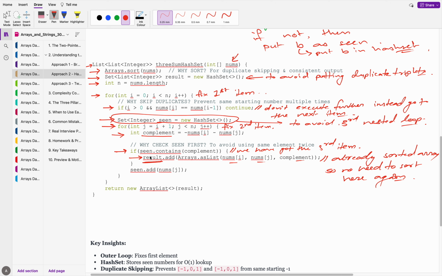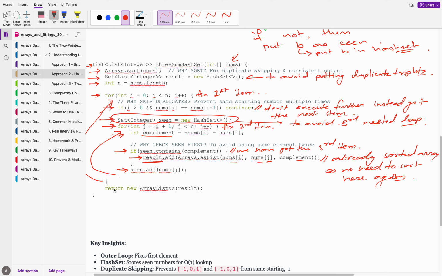Now this is the else part. Else part means अगर ये चला तो चला, नहीं चला तो anyway ये तो चलना ही चलना है. Else means not complete else. Anyways, whatever you have seen as the fixed second item needs to be added or put in the seen array. Okay, so that's why seen dot add nums j. That is what we are gonna do, and then we will reiterate again to find the pairs with the second, third items while fixing the first item. Okay, so that's how this is gonna work, and finally we will have all our items, all our triplets.